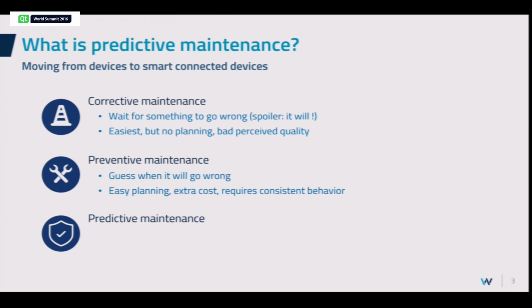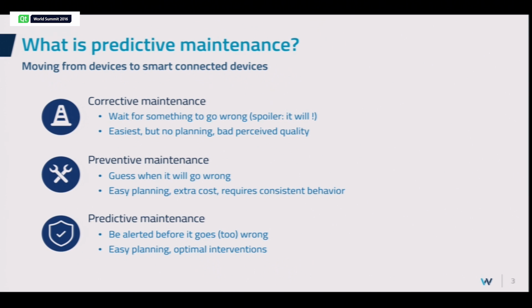The second case is the preventive maintenance. Now you say, okay, I know my car will run out of fuel at some point, so let's say I put some fuel in the tank every week, and I should be good. Except, you drive a little faster, you don't have the same consumption every time, so you can run out of fuel earlier or later, and it's not an optimal way to fill your tank. So easier planning, because you can plan the intervention, but not optimal.